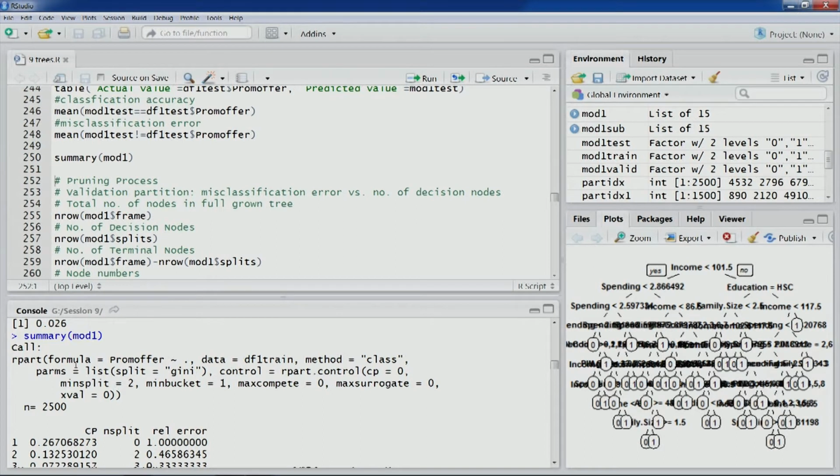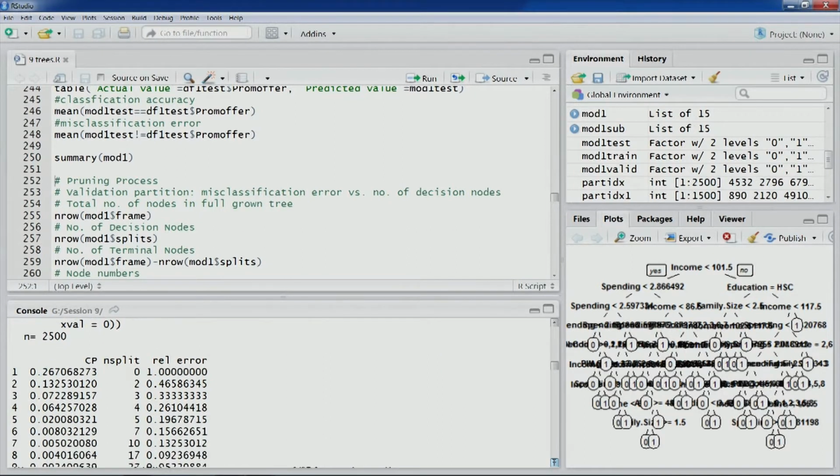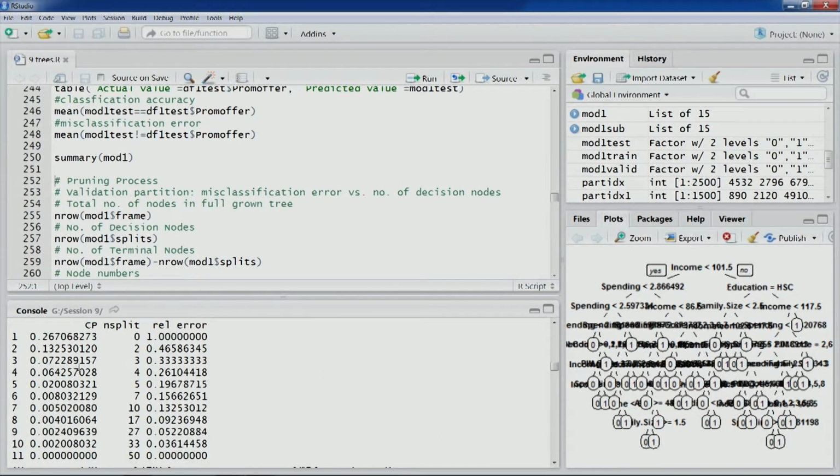In the summary output you can see the call of this function, the details, the number of observations. Then this is the CP table, the complexity parameter values. We will discuss what these values are about in detail later on. N split is the number of splits, and then the relative error. We will discuss all these three terms later on.